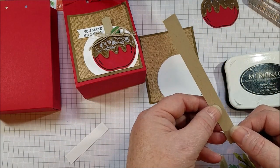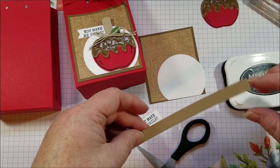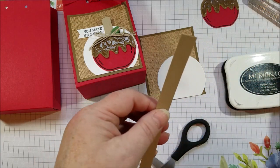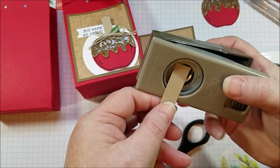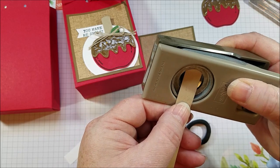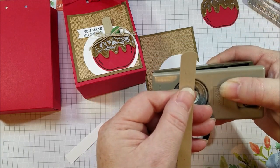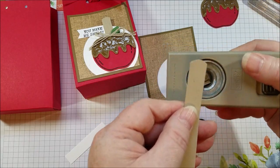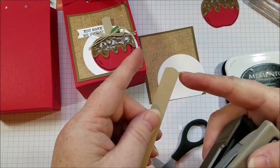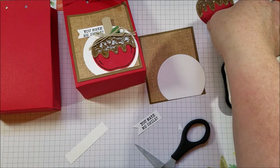And we're using another scrap. This is crumb cake, and I have these little strips in my paper packs all the time. And all I'm going to do is take a circle punch. This one happens to be a 3/4 inch circle punch. If you have a 1-inch one, that's good too, or a 1/2 inch one. And you're just going to kind of round off the top just a little bit by putting it in the back and just kind of snipping it off. That just gives a little rounded edge. And that's going to go right behind your apple.